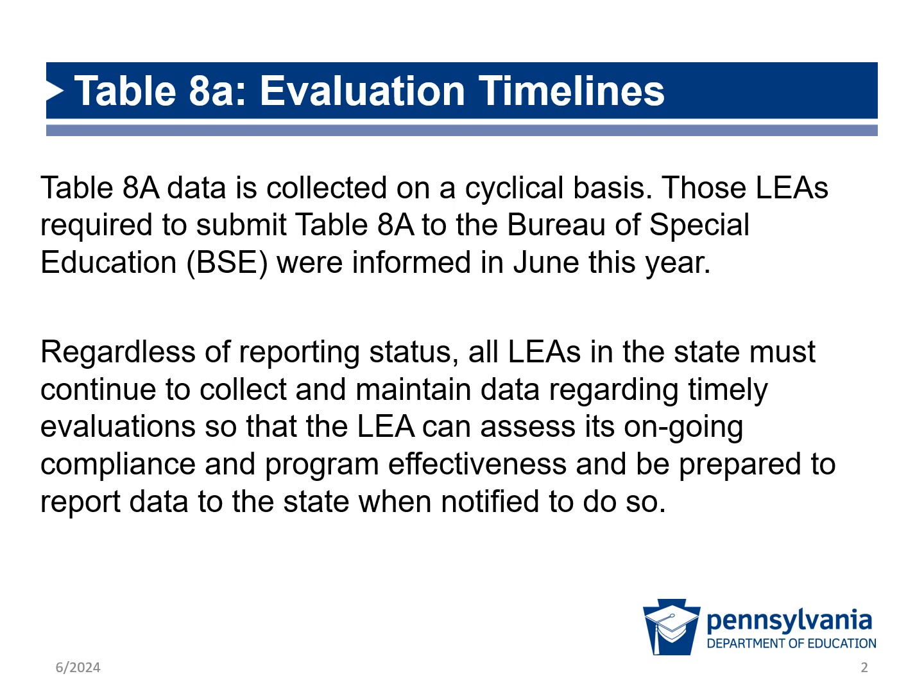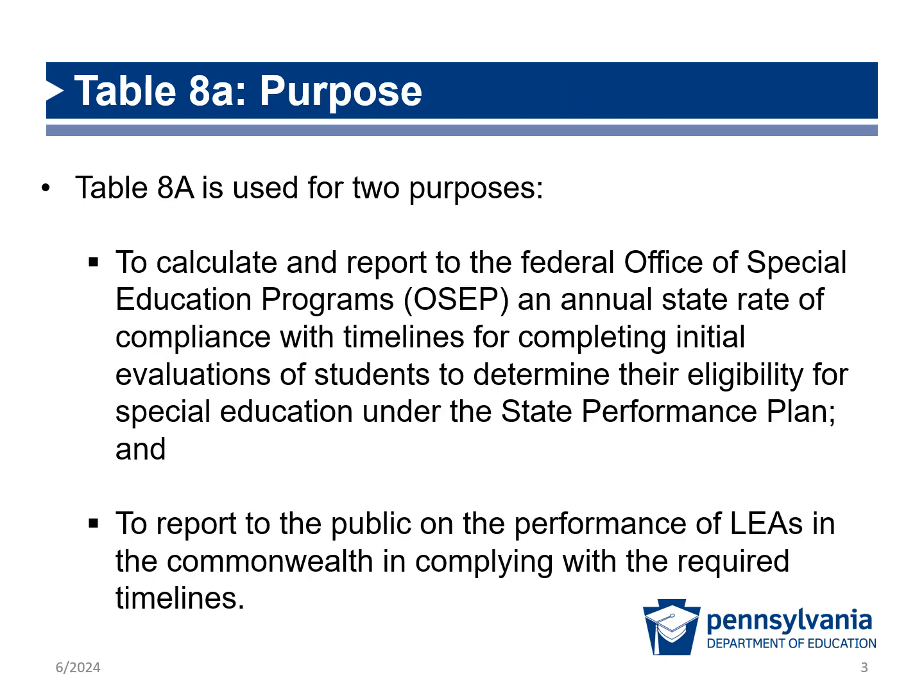that the LEA can assess its ongoing compliance and program effectiveness and be prepared to report data to the state when notified to do so. Table 8A is used for two purposes: to calculate and report to the Federal Office of Special Education Programs, OSEP, an annual state rate of compliance with timelines for completing initial evaluations of students to determine their eligibility for special education under the state performance plan, and to report to the public on the performance of LEAs in the Commonwealth in complying with required timelines.